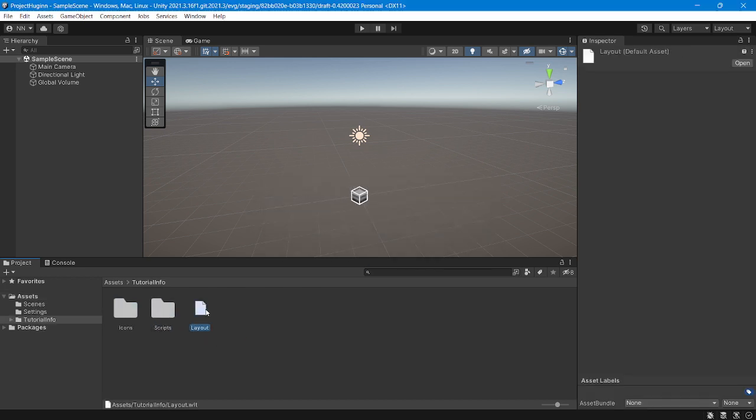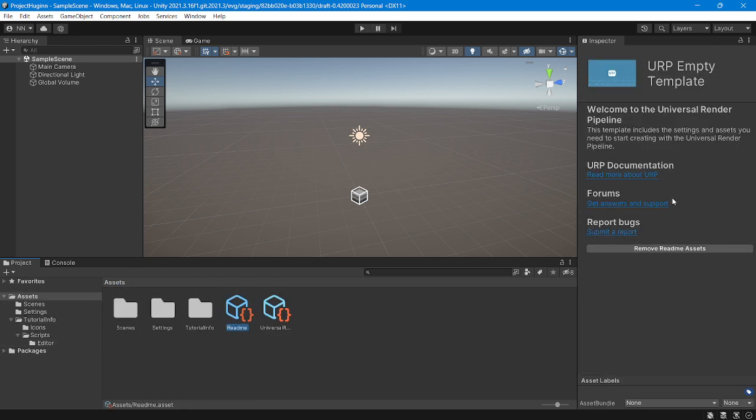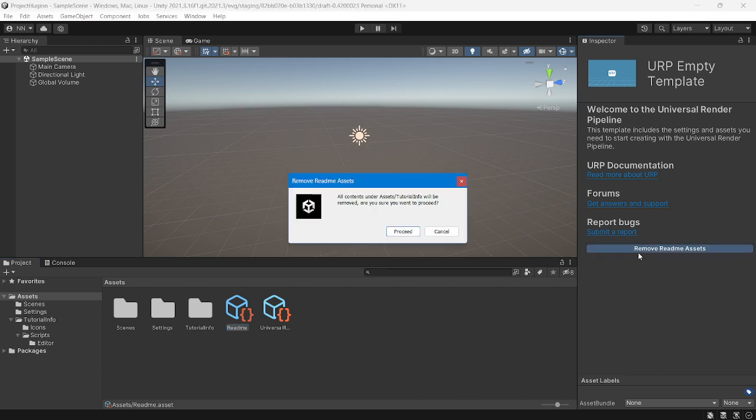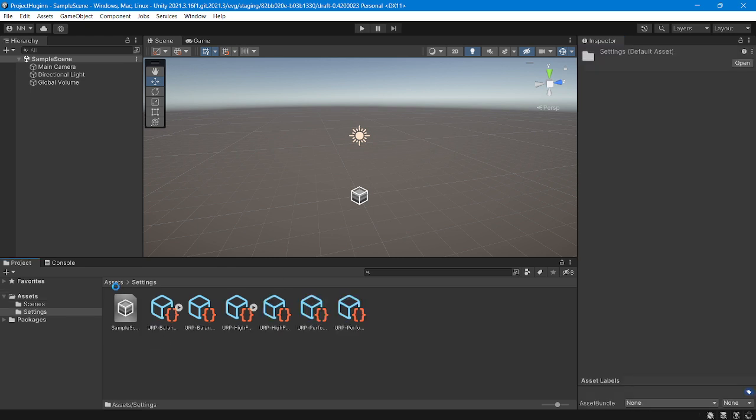Tutorial info, I'm pretty sure this is info for the URP, so like what appears here. So let's just remove those, and we'll check YouTube tutorials if we need to.